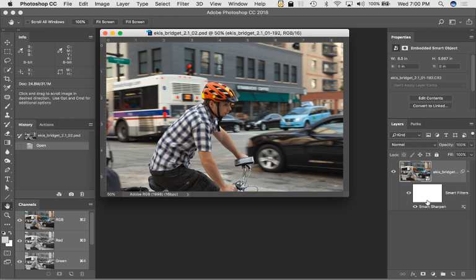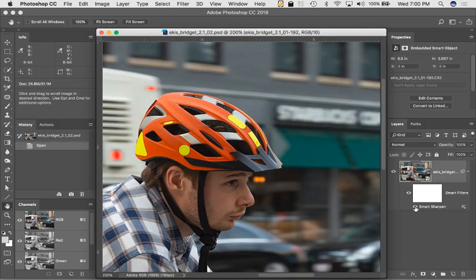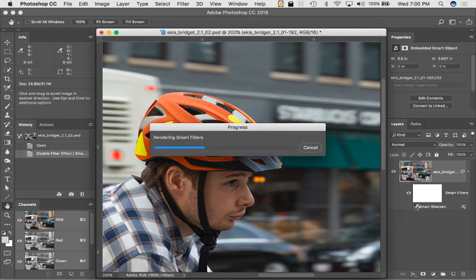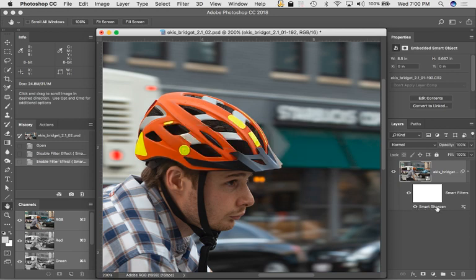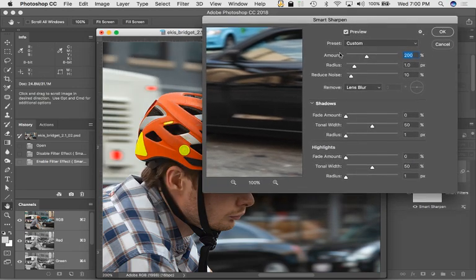All right. This works. It actually does work if you zoom in and take a look at this guy. So I'm going to zoom in here, and I'm going to uncheck the smart part, and then turn it back on again. It seems pretty light. However, it's a smart filter because she's doing it on a smart object. You can see it does put a little bit more edge in the helmet. If you double click on it, it'll open up and you can see these are the settings that she put in.